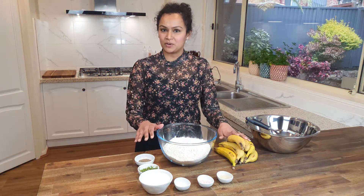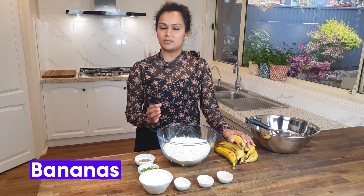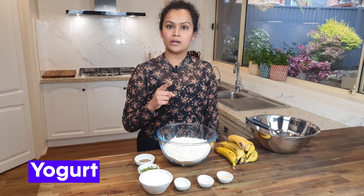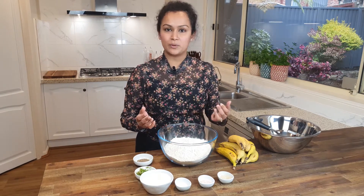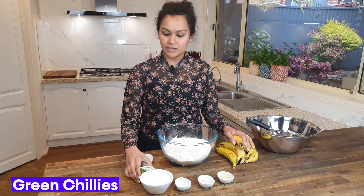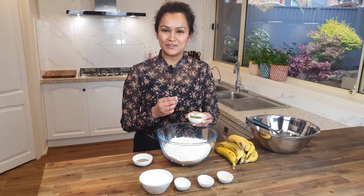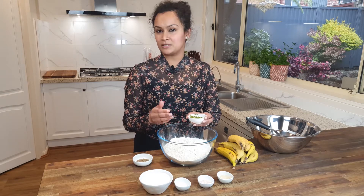Now let's talk about the key ingredients. Starting with the bananas — you want these to be as ripe as possible so it adds to the sweetness of the bun and it's also easy to mash them down. The next key ingredient is yogurt. Yogurt does two things: one, it helps with fermentation of the dough, and two, it makes our bun soft and fluffy. Mangalore buns are sweetish and the sweetness comes from the ripe bananas. To balance that, I like to add green chillies. Now, you won't find this in a traditional Mangalore bun recipe — I do this because when I bite into the Mangalore bun I can taste the notes of chilli and I absolutely love it. But feel free to skip this if you like.